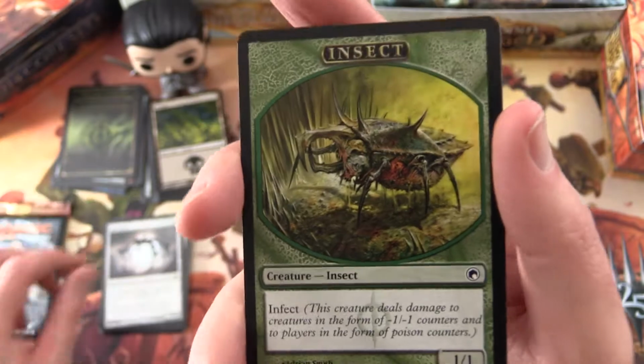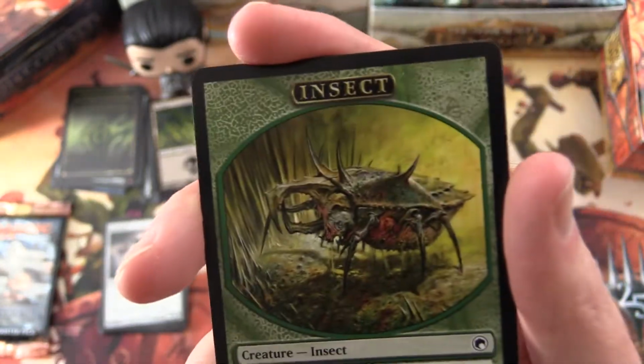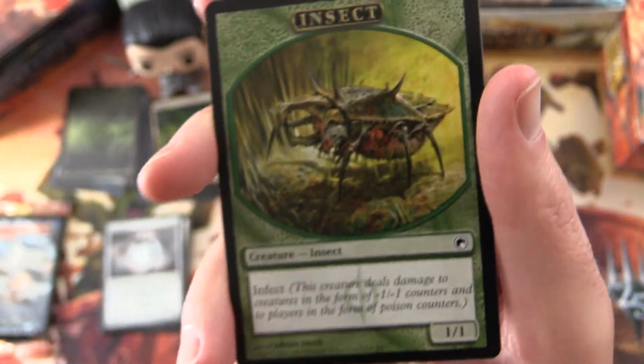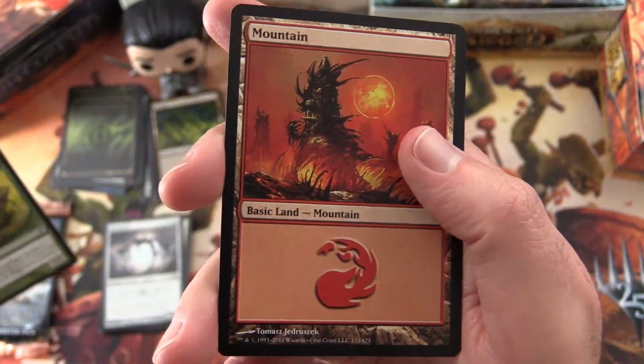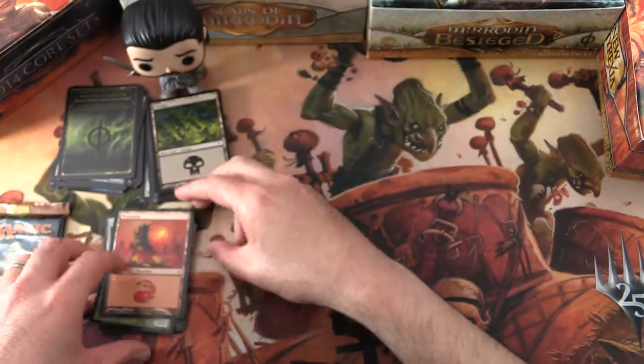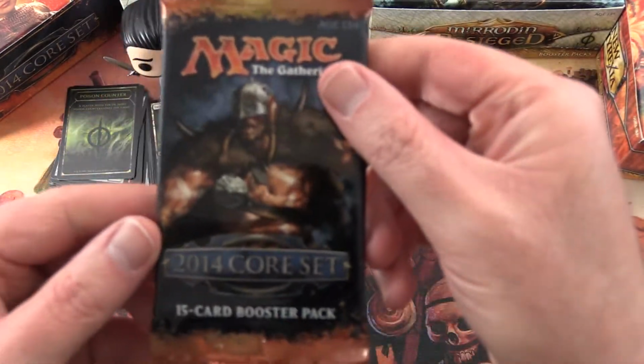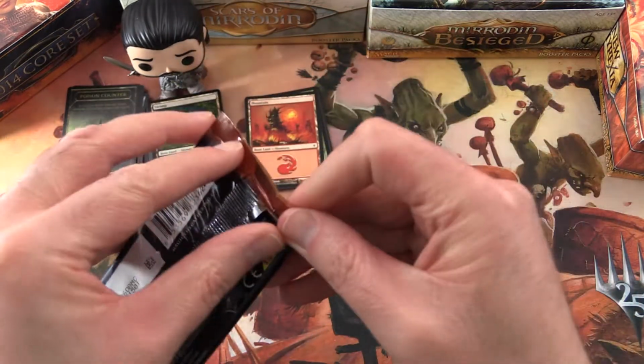And an insect token. Oh, that's pretty cool. 1/1 insect token with Infect. And a Mountain. Alright, so moving right along to the 2014 Core Set.